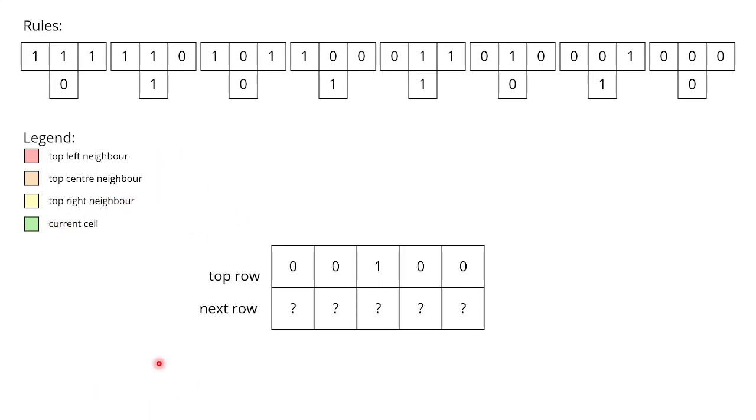Okay, so we'll calculate this question first. Okay, so the top row is 00100, right? So we want to calculate the next row. So for now, question marks for their values because we do not know yet. We want to calculate them. So we're going to calculate the next row cells, but let's start here first so that it's not confusing. That's why I circled it with the laser pointer. Start here.